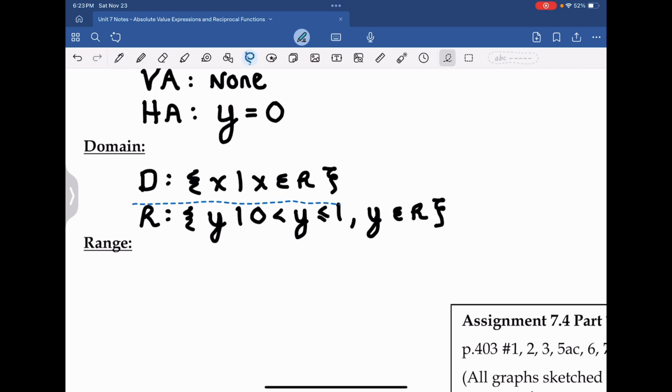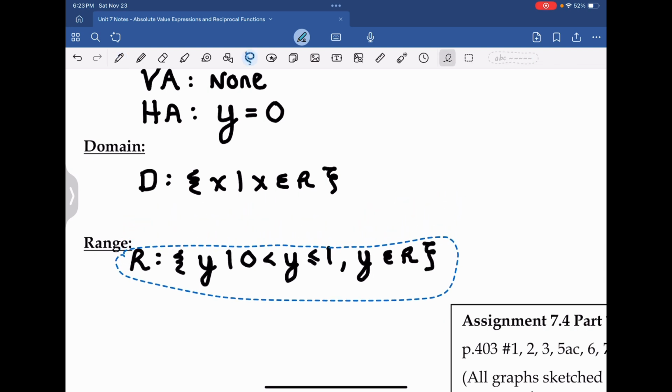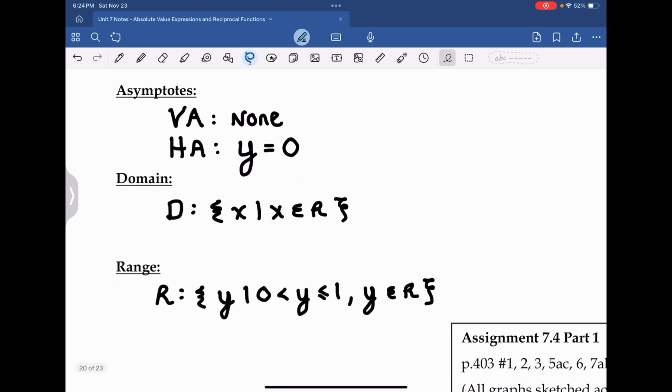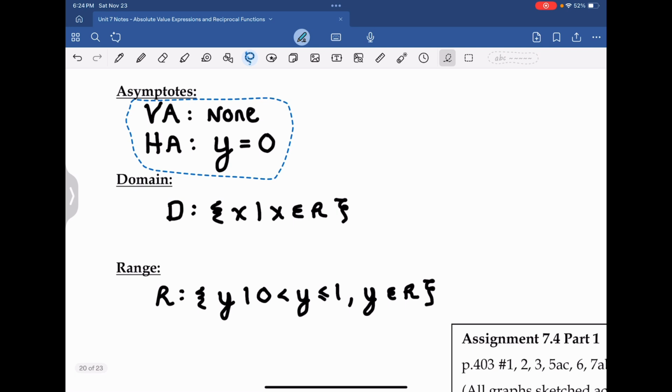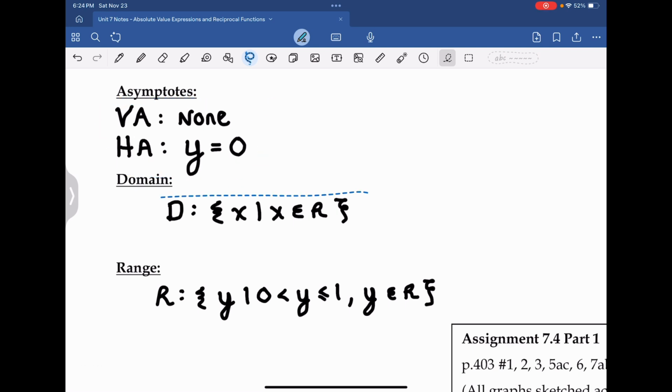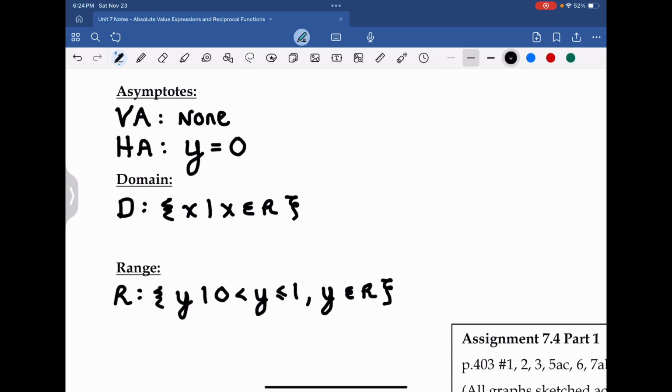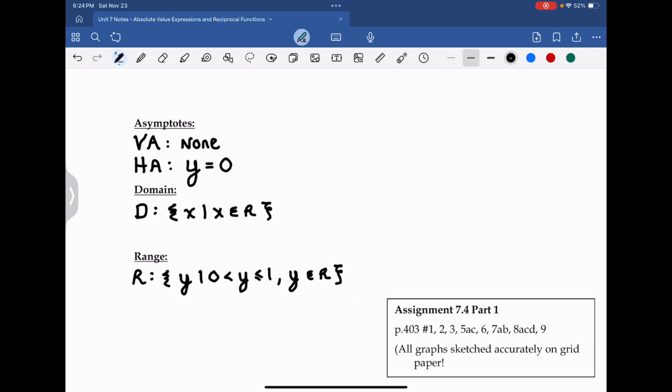Let me make sure I write my range in here below, because I condensed them together, but realistically, it should be tucked below here. Awesome. Because I had the space here, I'm just going to shuffle this into here to be neat. I'm going to shuffle this one in here, and then I'm going to shuffle my range in here. I'm not saying you have to do that. If you've already written them where they are, you're good.